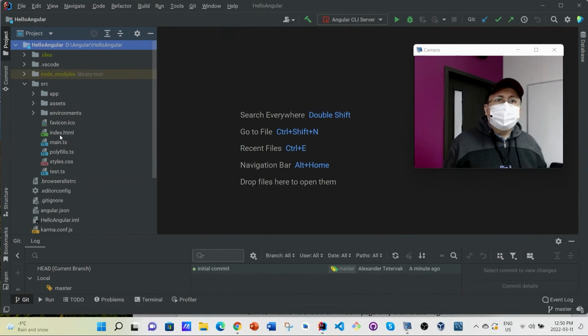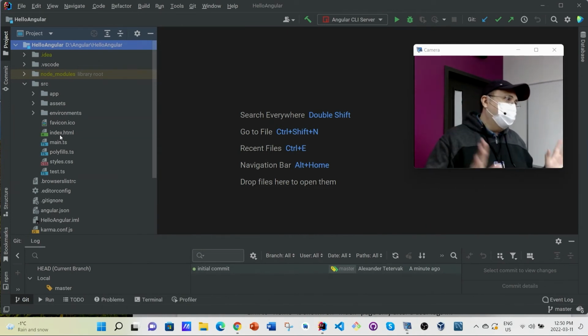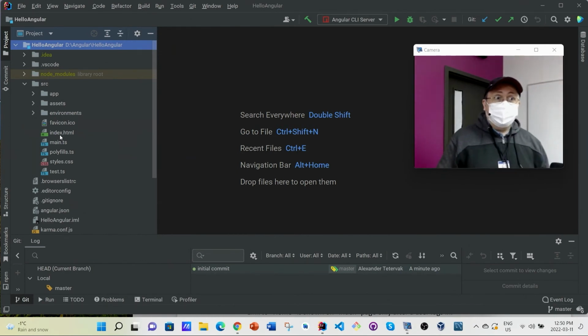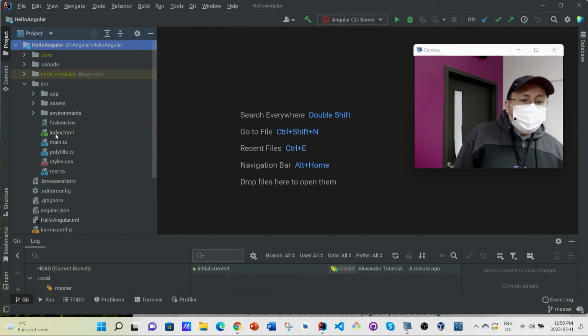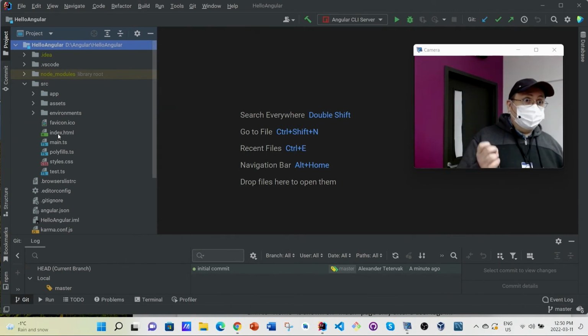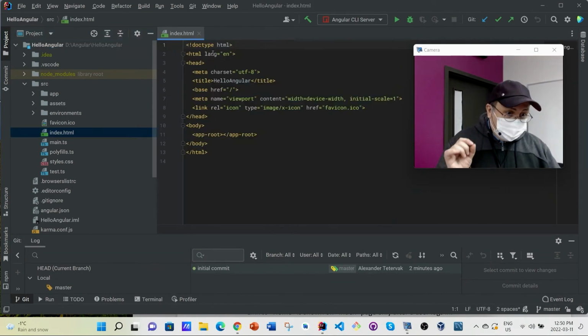The Angular project is compiled. It is combining JavaScript and HTML and eventually produces something else. Not something else, a combination of JavaScript and HTML, but in a different combination. So it is not the same index page that you see, but what you see eventually in a browser will be based on it. So what is inside of it? We have meta, title, favicon, right? And app-root.